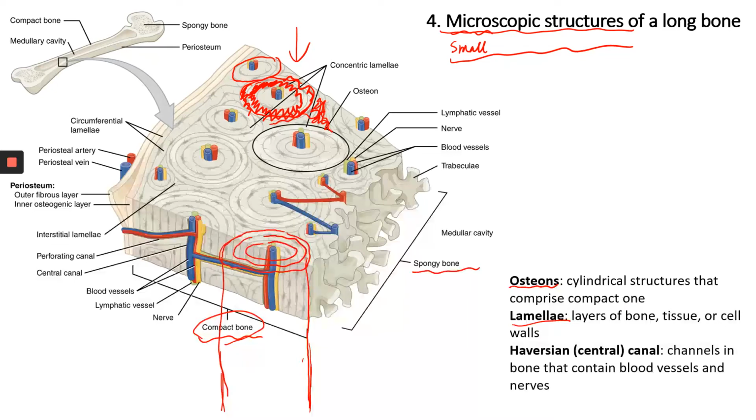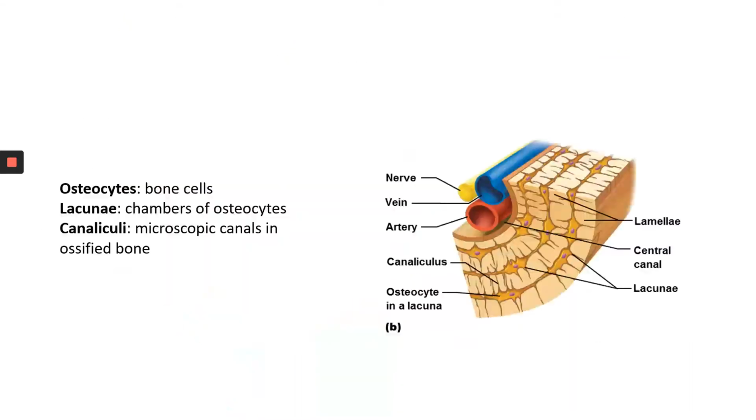All right. The next major structure is called the haversian or central canal. That's going to be in the center of each osteon. Over here, there's a big cavity, and you can find blood vessels, lymphatic vessels, and nerves in the haversian or central canal. So those are the basic structures of osteons, which make up the compact bone.